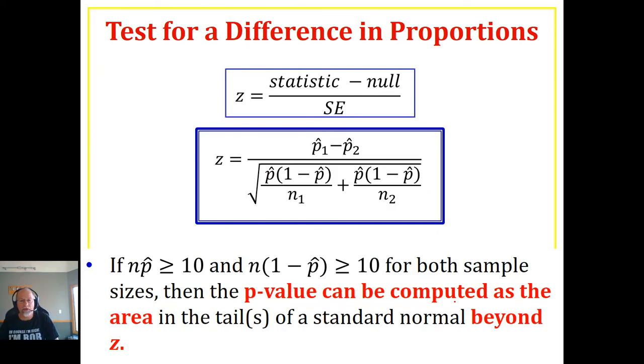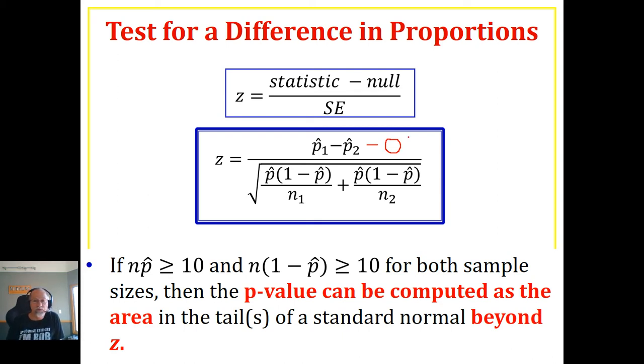Now here's the calculation. In order to calculate z, the standard has always been: take the statistic, subtract the null, and divide by the standard error. Okay, well, our statistic is p hat 1 minus p hat 2. Our null is minus 0. Matter of fact, when we go to our formula sheet, you're going to notice that there's an insertion, just to make everything clear, of a minus 0 right here in your formula.